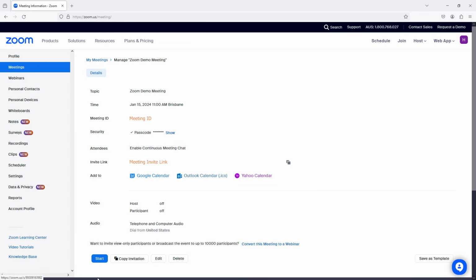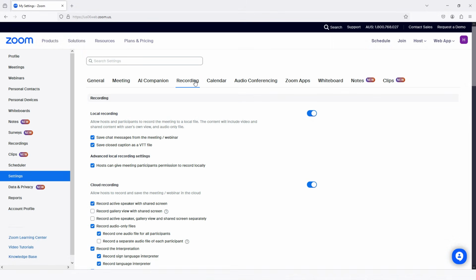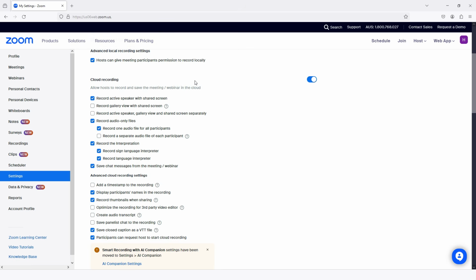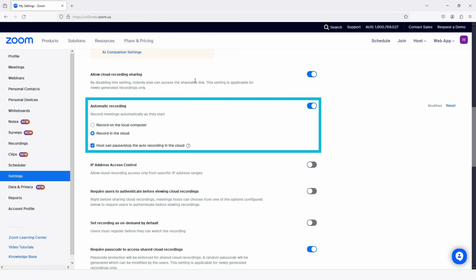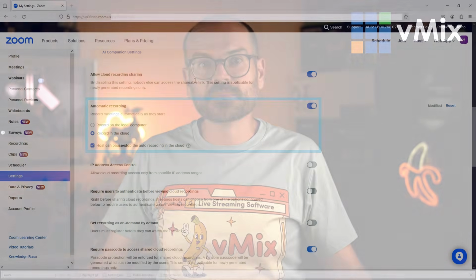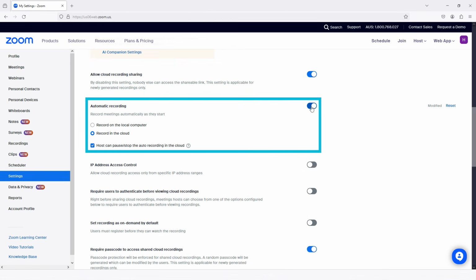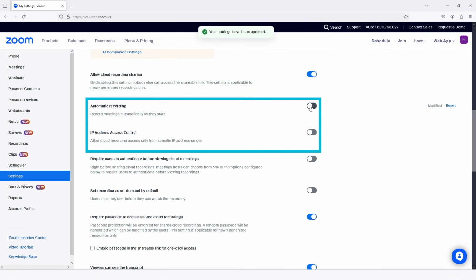While we're in the Zoom account settings, there are a few things you'll want to consider. Firstly, the vMix Zoom plugin needs permission from participants to capture and potentially stream or record the content. This permission can sometimes conflict with other Zoom settings like automatic cloud recording and local recording. So if you or any of your Zoom participants have any Zoom recording features turned on, try turning these off. There is another thing that you can try, and I'll explain it a little bit more in a minute.